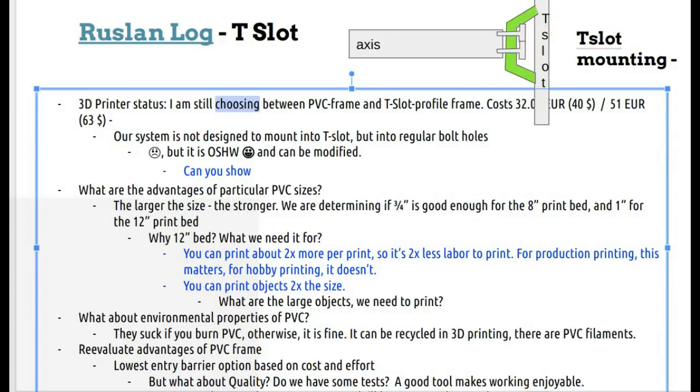It's not guaranteed that you're going to be more precise with it. I'd like to see what the results are. I'm not sure the T-slot will give you an advantage of any sort when you talk about precision, because the precision is not really in the frame, it's in the axes, so to say. It is in the frame, at least in some part. It depends how accurate the frame is cut. So if your cuts on a frame are such that the end result is very parallel as far as the sides, that's the part that matters.